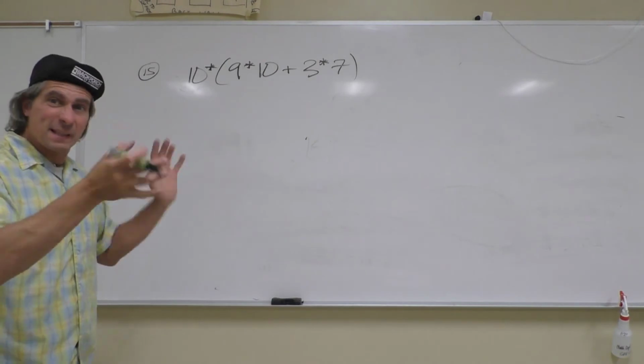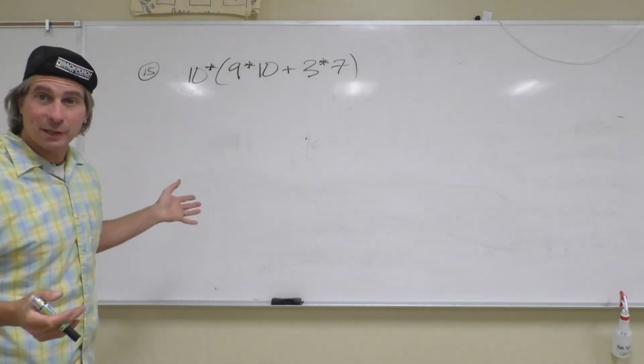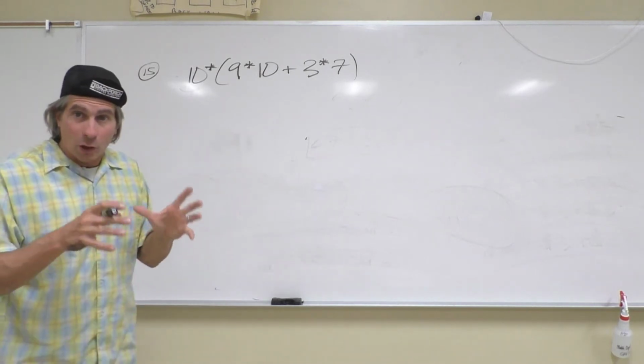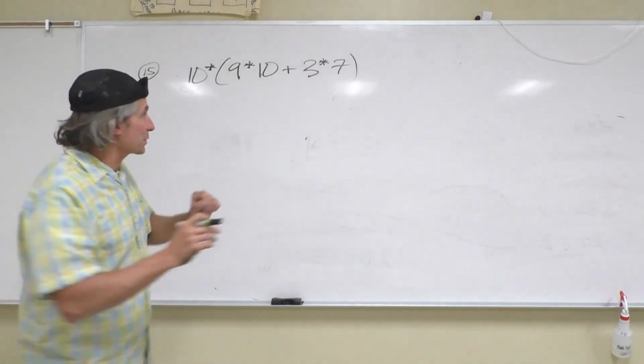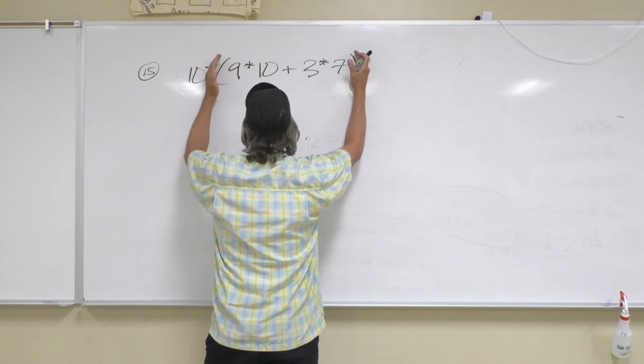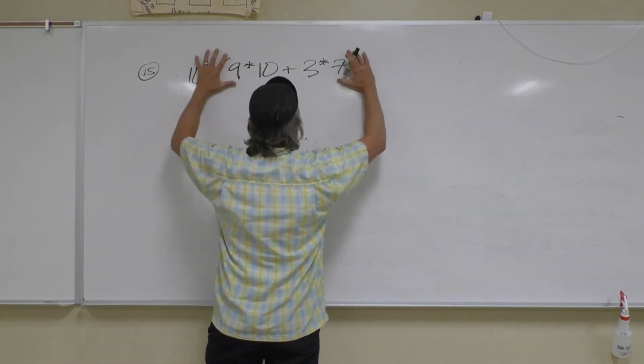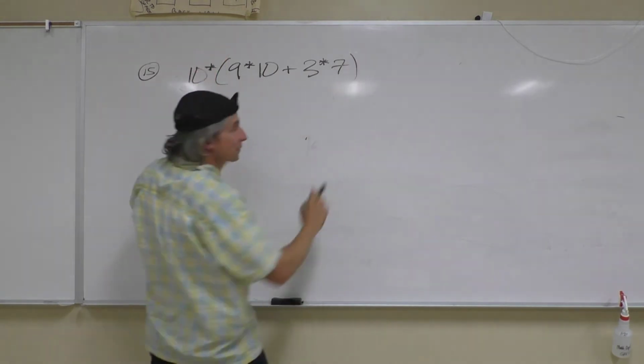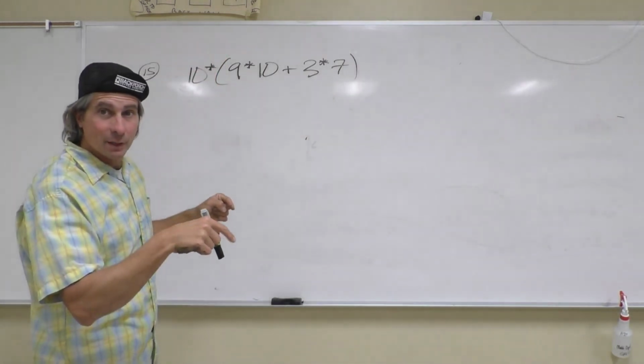It's just one way of looking at the math of password protecting things. Okay, so here's one that mixes in parentheses, multiplication, and addition. And we're going to have more of these as we go. So again, parentheses are that kind of like, boop, boop, do this first. So then you look inside the parentheses and you say, okay, but inside the parentheses, you have multiplication and you have addition. So you're going to have to knock the multiplications down first, and then do the addition.